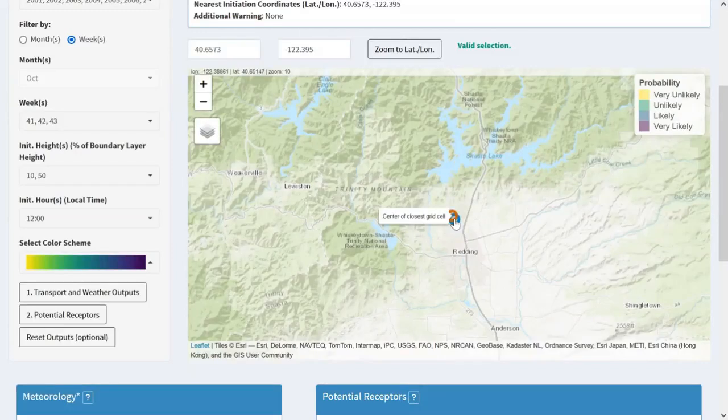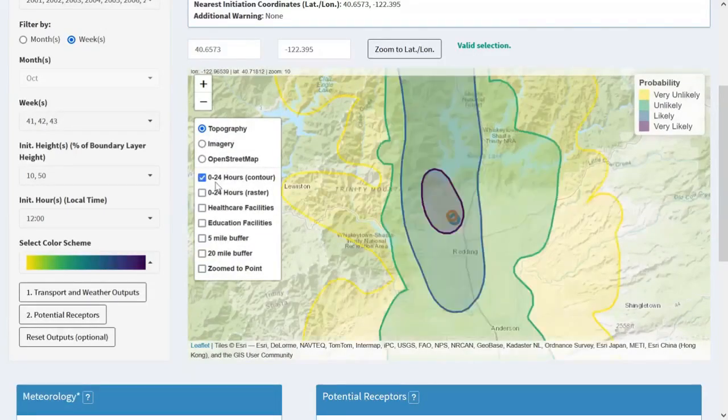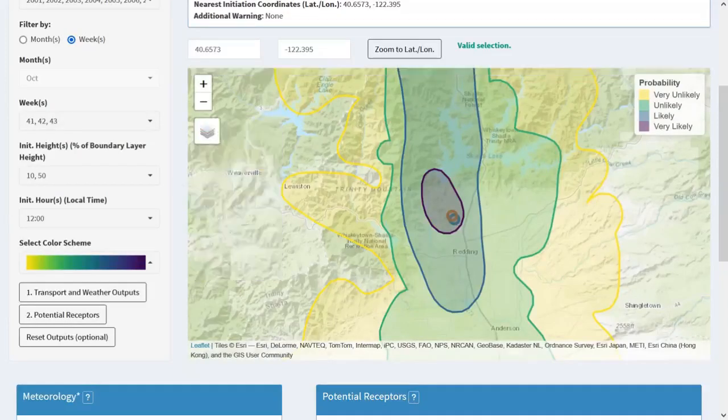Once the user has selected the starting location of the fire and the time period, they'll click on the first action button, which I've already done. This will trigger the dashboard to pull the appropriate data from the S3 bucket via the Arrow package and compute the probability calculations. The contours will pop up on the leaflet map, and it's important to understand that these contours do not show smoke plumes, but rather the probability of air transport.